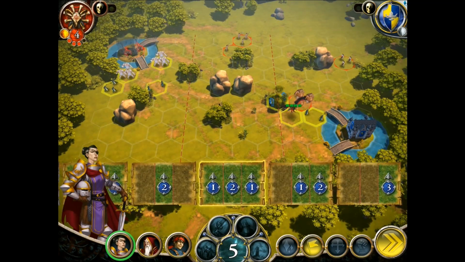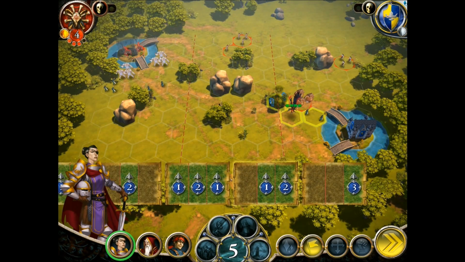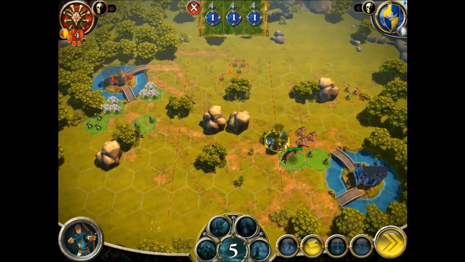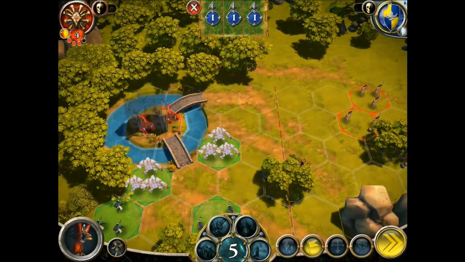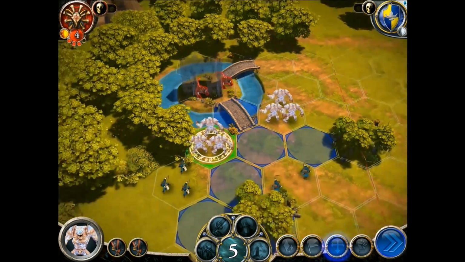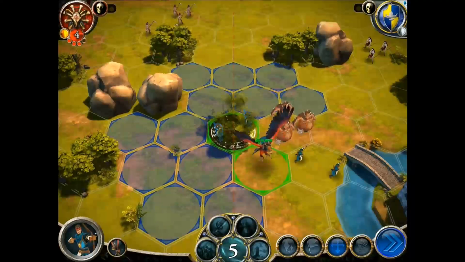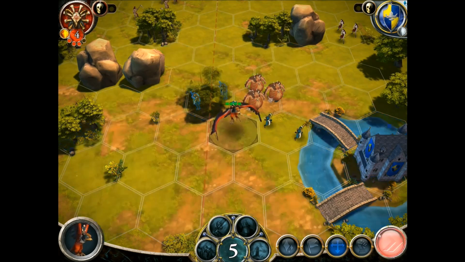2, 1, 2, 1, 1, 2. Let's do the 1 in each. Put some pressure on, so that can trigger him. I can have the rocks attack. And then let's send in this guy. Okay, he's going to move up. He's going to fight. He's going to stay put. And he's going to stay put.